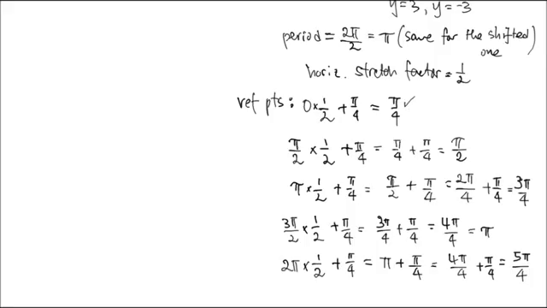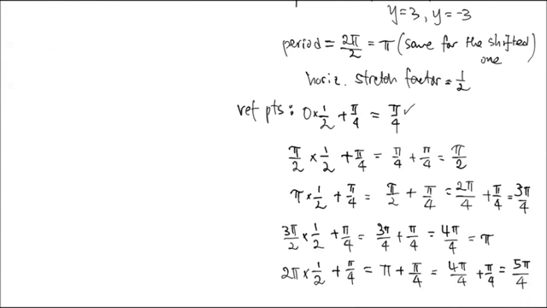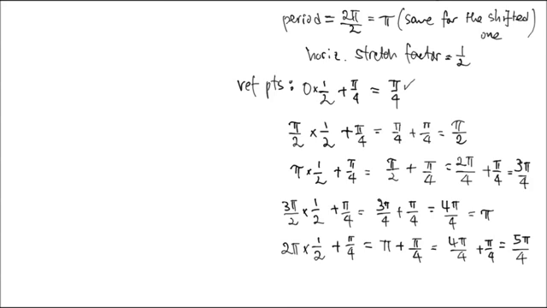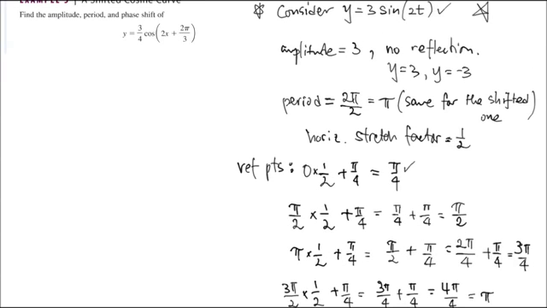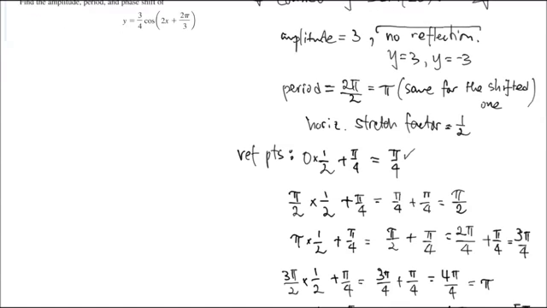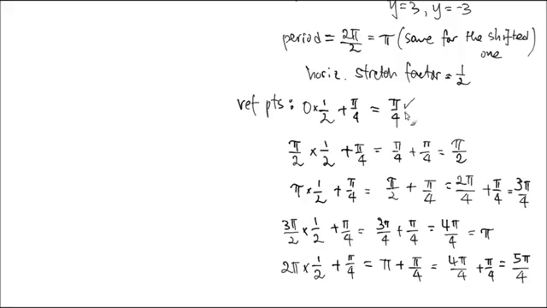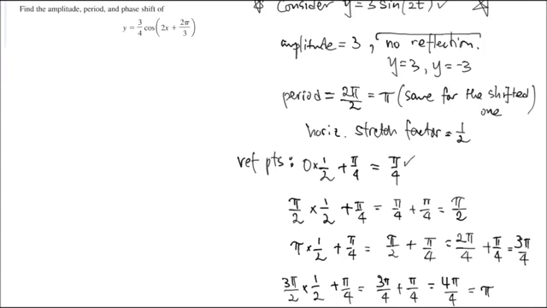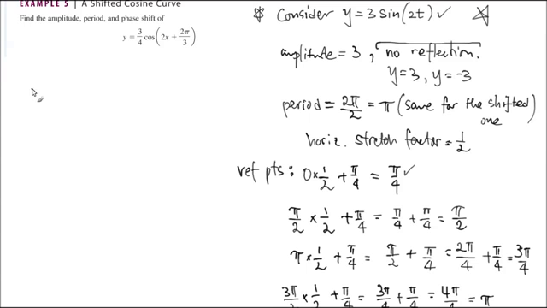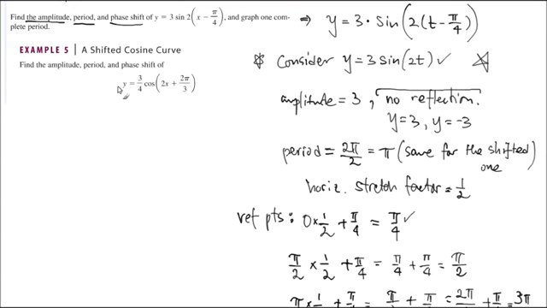Is this a sine curve or cosine curve? It's a sine curve right there. So you start at that position. Going up or down? No reflections involved, we wrote it down. So start at the equilibrium position, but the t-value starts at pi over 4, going up, hitting the highest point at pi over 2, coming back down to the equilibrium position at this many seconds later, and the lowest position that many seconds later, and so on. All right, so we're going to sketch it. You don't have to be in perfect scale, but at least I want you to be shifted. The shifted version has to be correctly sketched.